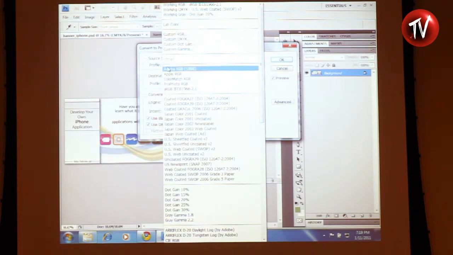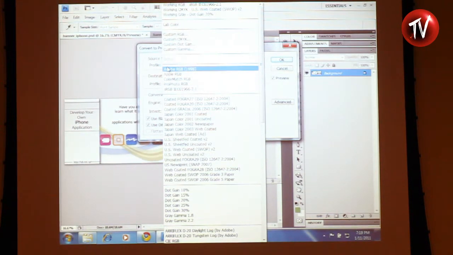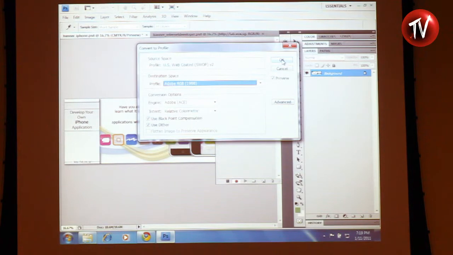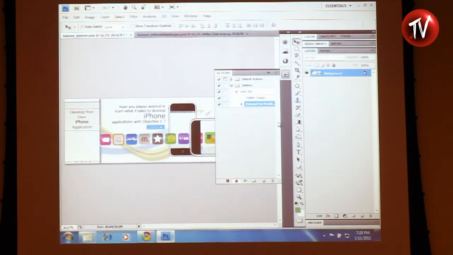For web, a good option might be Adobe RGB 1998, although not all monitors can fully display the range of colors because it's too big. I will choose Adobe RGB, and I will press OK. There you go. I have converted my picture from CMYK to RGB.